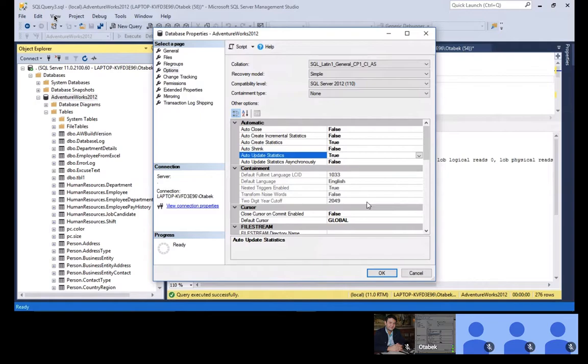Usually by default, statistics in a table get updated only if there is an insertion of more than 20% of the whole table. Otherwise, it doesn't. So if it has 10 million rows and there was a 19% insertion, that will be a huge insertion.